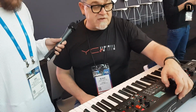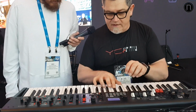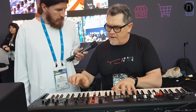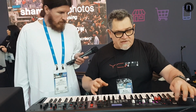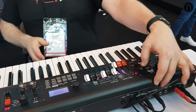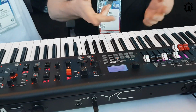And the organs do a lot of stuff. They're very great, especially the FM organs can make these really fascinating pad sounds. In fact, we put a bunch of audio demos up, and one of the ones that got the biggest hits was this simple steel string guitar sound in here. What did I play on it? So it's a nice guitar sound, but when you turn on these two effects, what I've done here with this particular sound is I've added the F1 organ. So this is the sine wave organ, but I turned on the sustain pedal, which is usually off on the organ, so it's a nice pad sound.